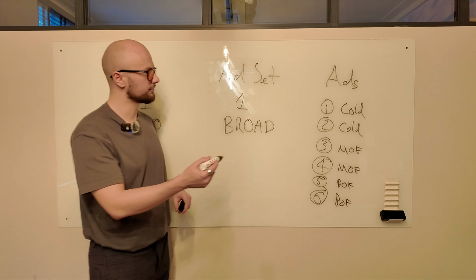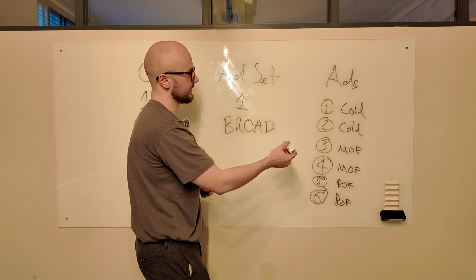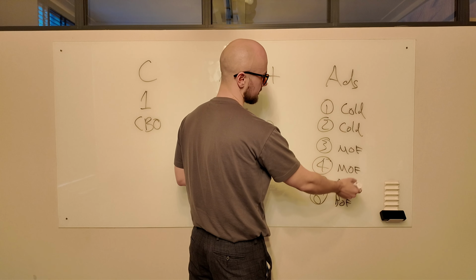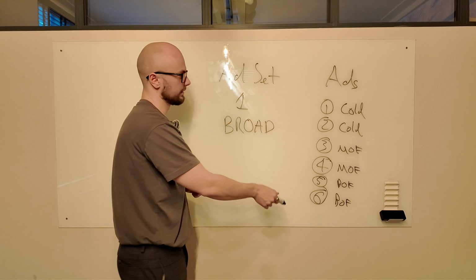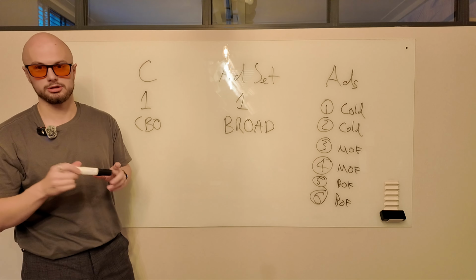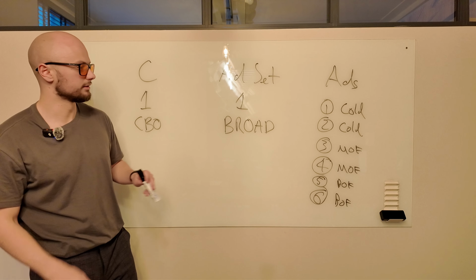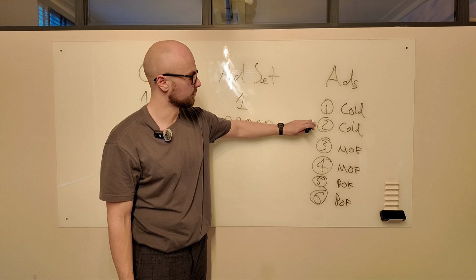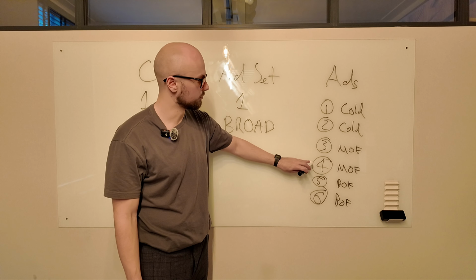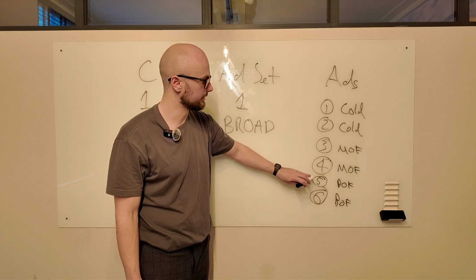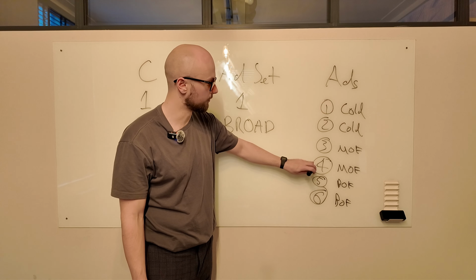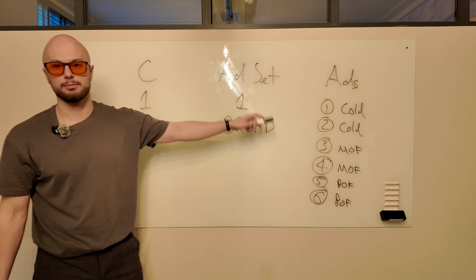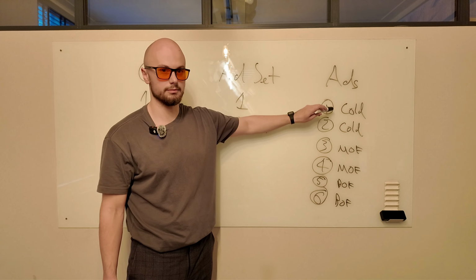Now, why are we doing this? Because Facebook wants to go ahead and hit people with cold adverts, middle of funnel adverts, and bottom of funnel adverts all in one campaign, so that it can personalize each customer's journey. So if we have a type of person that is more receptive to cold ad 1, and then they're more receptive to middle of funnel, and then ad 4, and then ad 6, that would be the way that that type of person is converted, but not everybody converts like that.